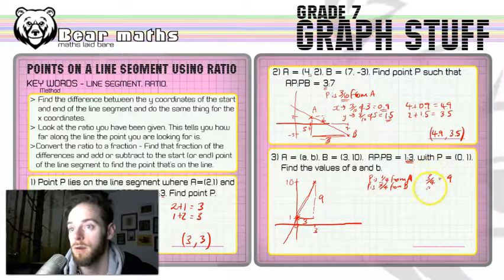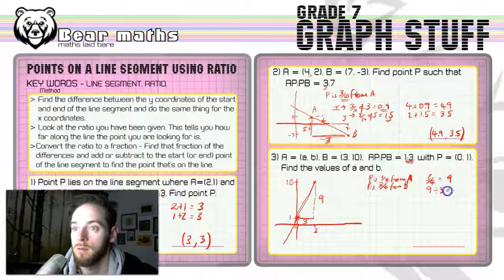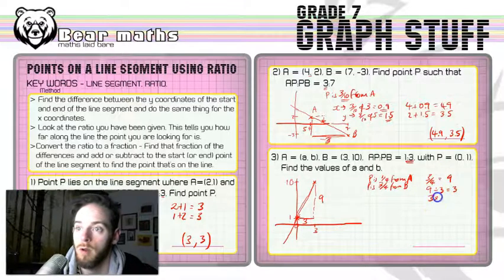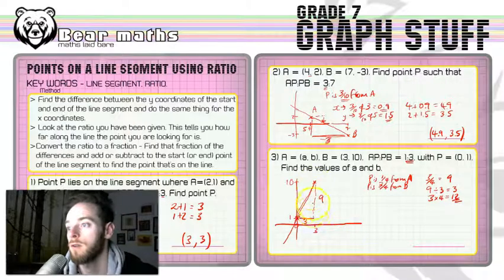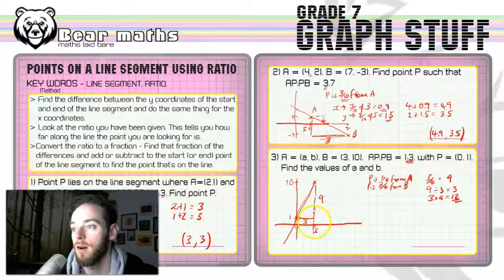So 9 divided by 3 is equal to 3, and then 3 multiplied by 4 is equal to 12. That's given us the whole length of the line, or what the whole length of the line would be, or the difference between A and B, basically. So we need to add 3 onto that 9 to get 12. So we're going to take off of this value for P. We're going to take away 3.